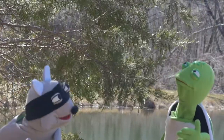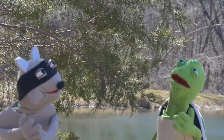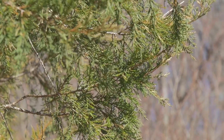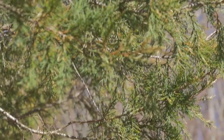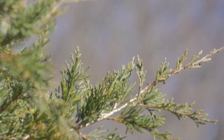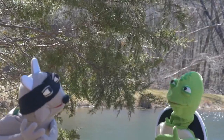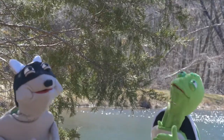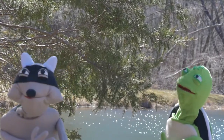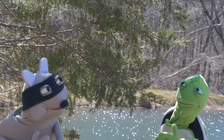What do you think Greg? Yeah, I see what you mean. The way the little fingers branch out wide at the bottom and get shorter as they go up. Also, they look skinny and bumpy, and they feel rough and scaly — not soft like maple or oak leaves. Scaly like a fish? Not exactly like a fish, but I wouldn't want to jump into a pile of these Red Cedar leaves. I wouldn't want to jump in a pile of fish either. That would stink.